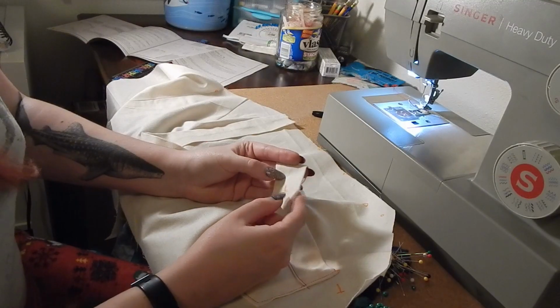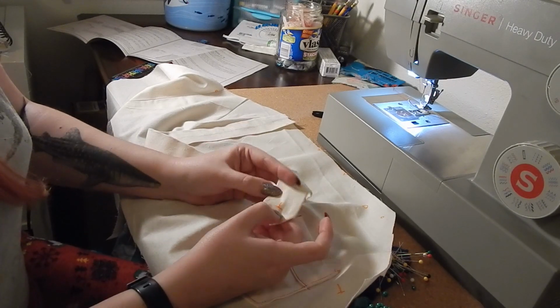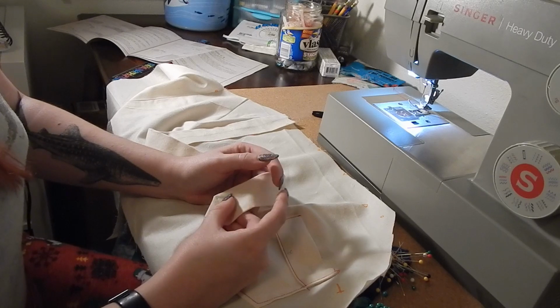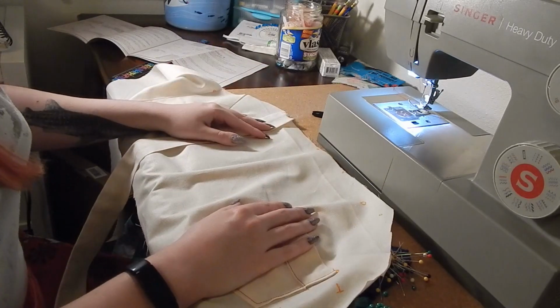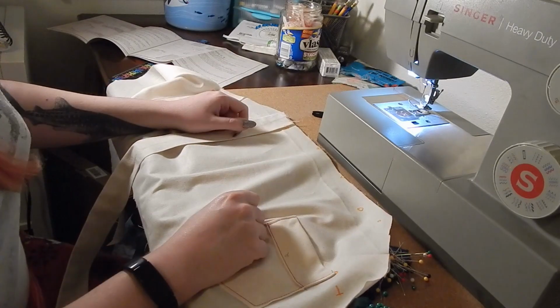Now that I think about it, since this is going to be the buttonhole and not the button, it doesn't really matter which side goes on which, because the buttonhole is going to go straight through, and there's not really going to be a right or a wrong side. But I guess if you wanted to keep in mind what would be the right side and the wrong side, even though it's a tube and all the fabric should be the right side. Anyway, I'm going to match this up and then baste it on.